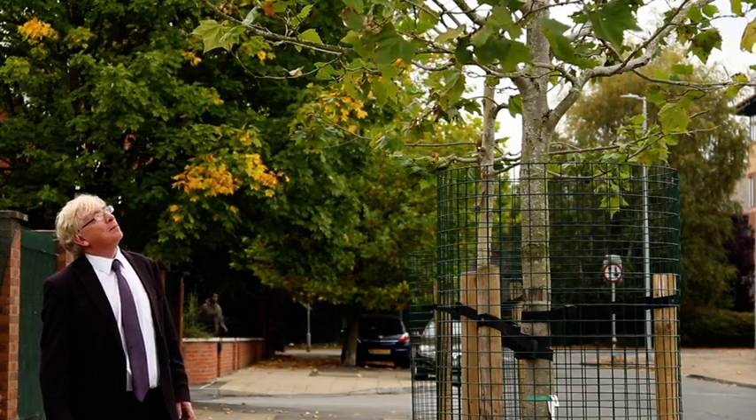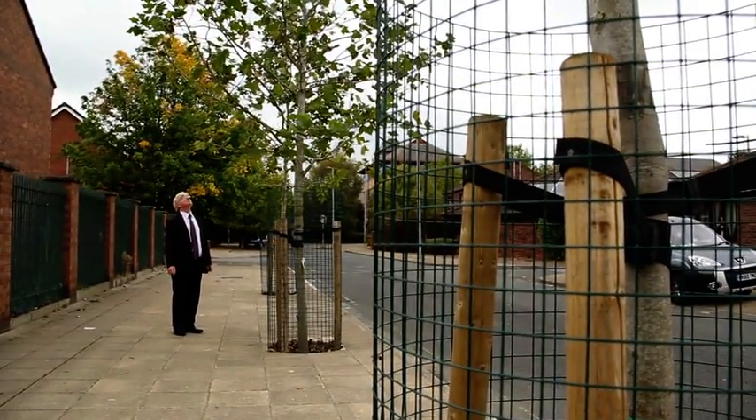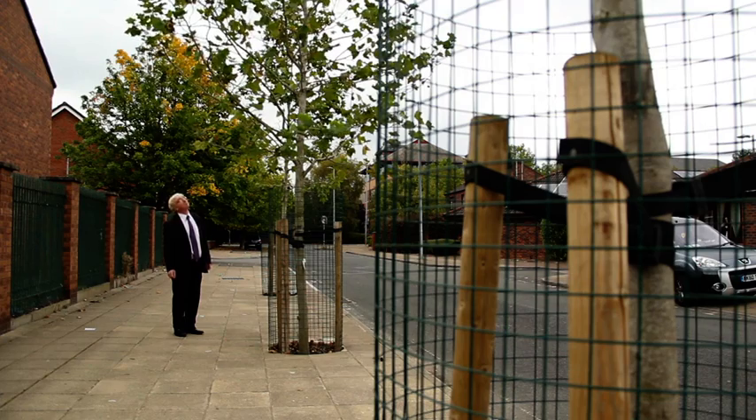In Salford we've got a lot of developers working on very constrained urban sites, so there isn't the space to put in ponds and swales and streams. So we're looking at ways in which we can deal with issues of surface water flooding and diffuse pollution by looking at street trees as a way of managing this problem without taking up too much space.